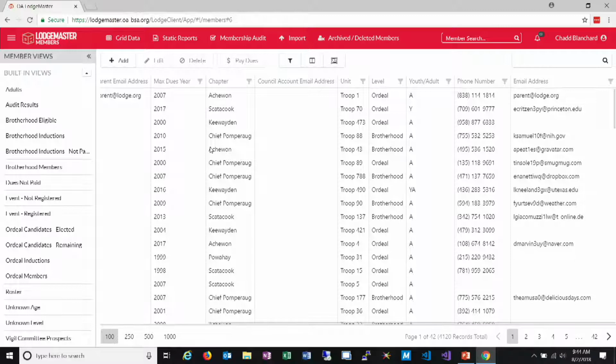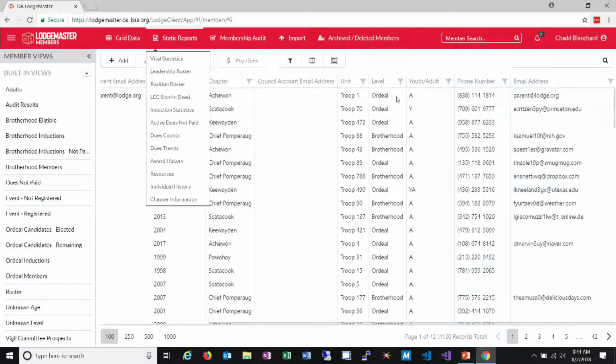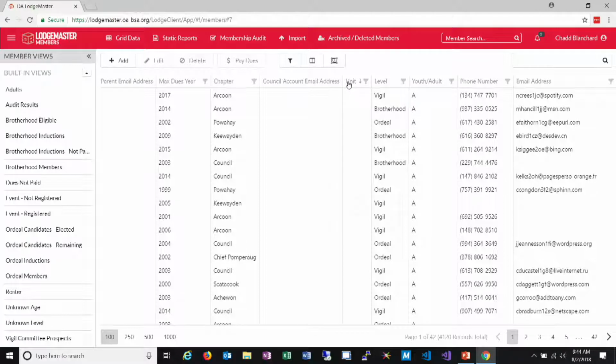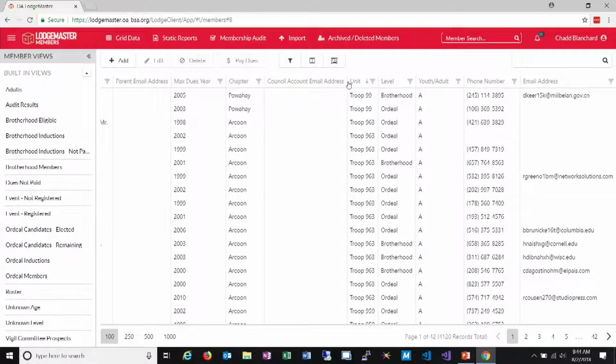Other questions? Can you sort on unit for a second? Let me go the other way. So there's unit data. I know that if you use column chooser, you bring up unit type and unit number. We do have an improvement in there already to work on the sorting just of that column. We're going to have to manually program that behind the scenes, but we will work on a better way to sort that column.